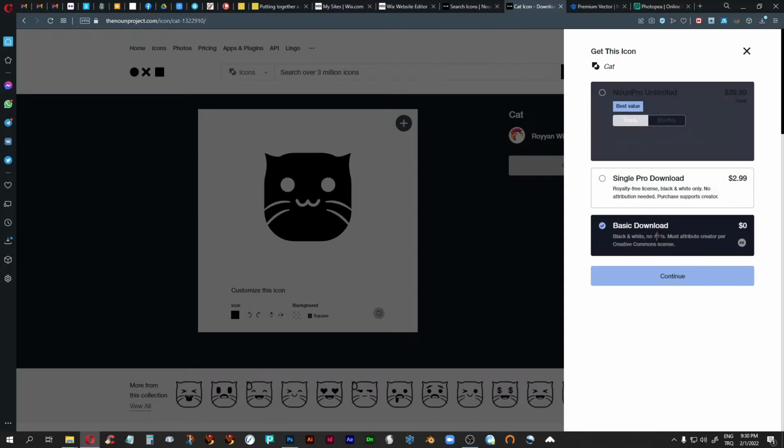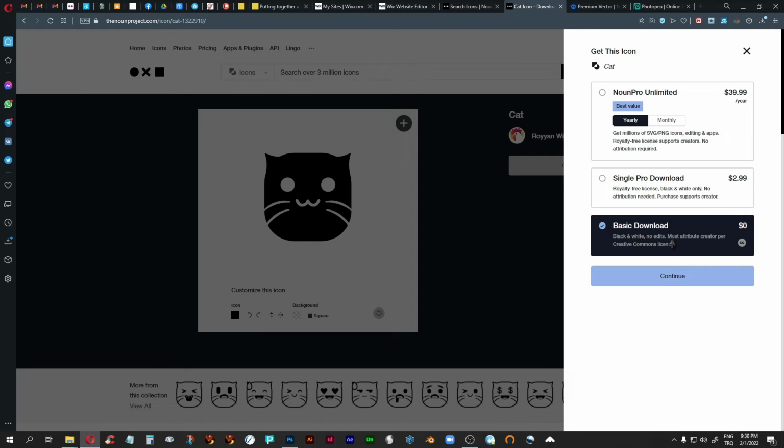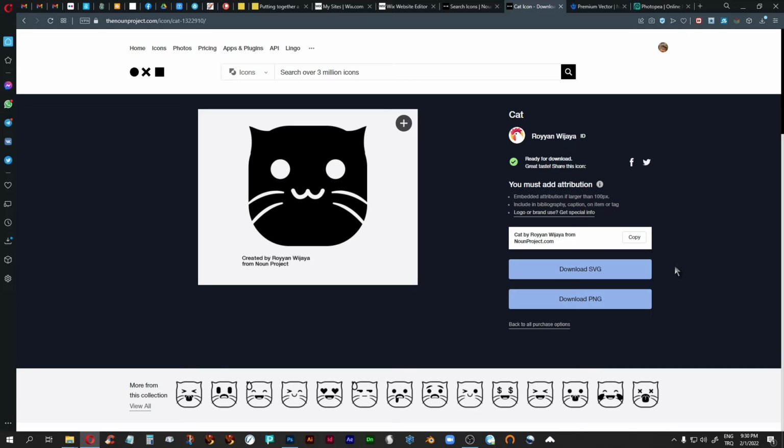But then you also have the basic download, where you have to give an attribution. You must attribute the creator for the Creative Commons license, but I'm going to do that. And if I were to really use this in a website, I would definitely give the attribution, which is this person here, Royan Biaja from the Noun Project, but for now I'm just going to download the PNG.